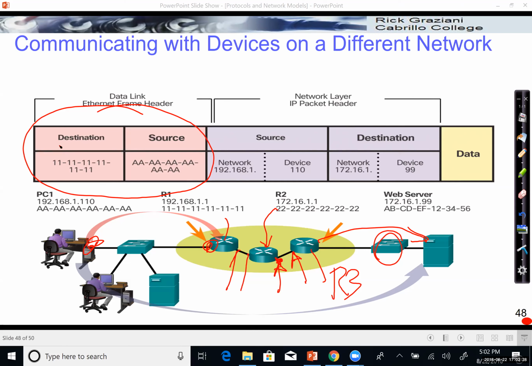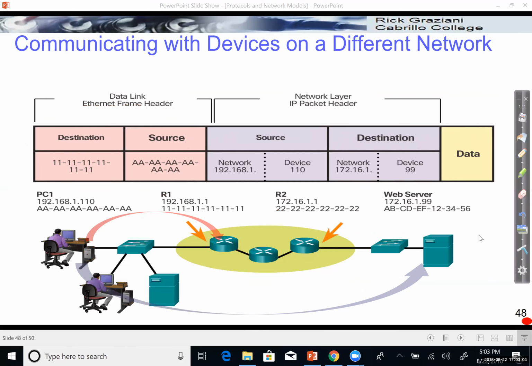All right, so I hope that makes sense to you. If you're still a little fuzzy on it, don't worry. We're going to cover this in more detail when we get into Ethernet, and again when we get into IP. So it'll become more understandable, and you'll see the differences of how these addresses are used and why we even need these Ethernet addresses. We'll talk more about that when we get into Ethernet. If you have any questions, please be sure to ask me in class or send me an email or whatever we may need to do.